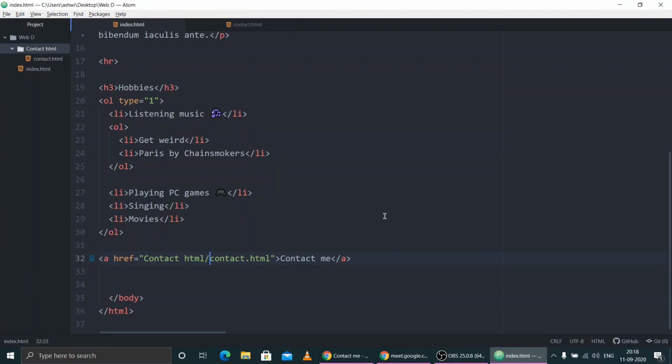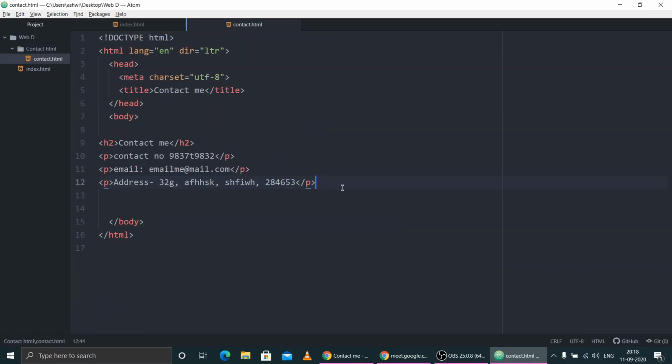We have already extended our time, so that's all for today. One more thing: inside this contact me file, if you want to add an anchor tag to your home file, just use an anchor tag and give it an href of the index.html file. So how to go back? Currently we are here, so how to reach the index.html file? For that we'll be using two dots to go back. We will discuss it later, I don't think there is enough time for that.